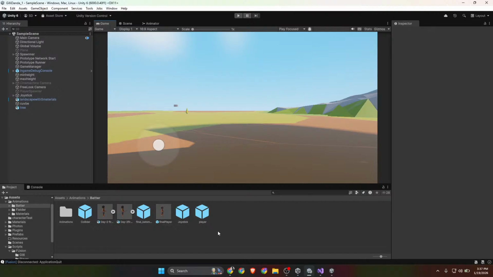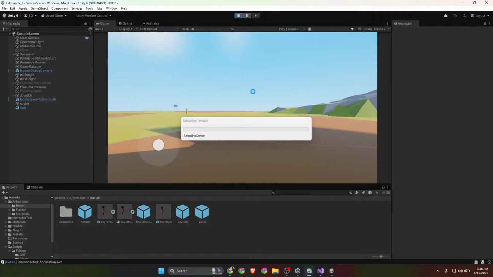Okay guys, so let's implement the scoring system. Basically the way we are gonna achieve this is, after our final hit, we are gonna measure the distance between the initial hit and the point where the gilly touches the ground, and the distance is gonna be the point that the player's gonna get. After that, we are gonna implement a multiplier, which is gonna be, if we make small hits, not the horizontal, the vertical hits. I'll show you guys what I mean by this.